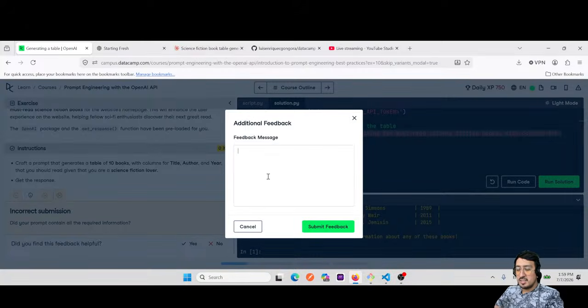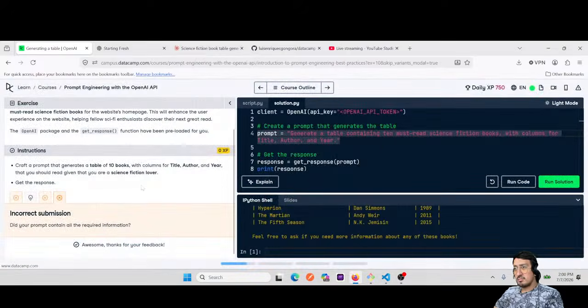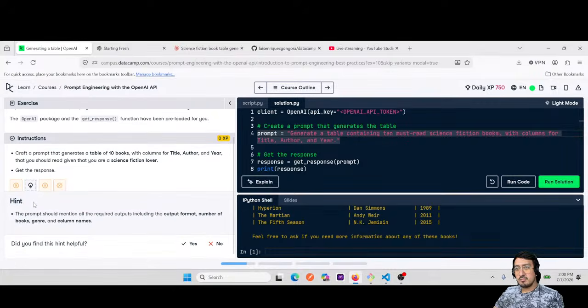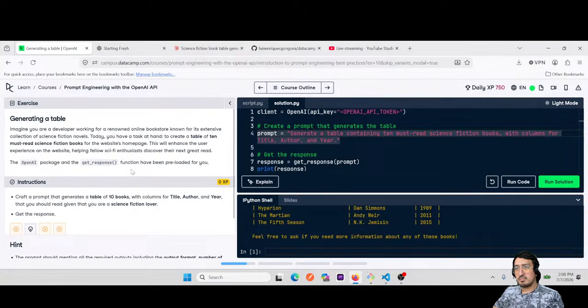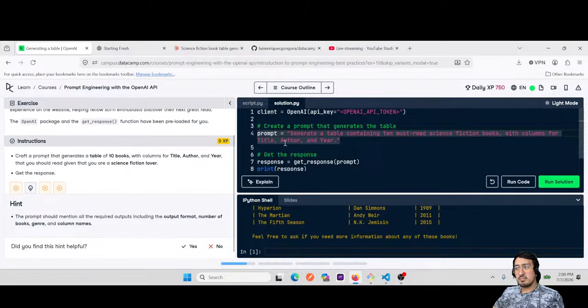No. It should provide an answer. Maybe I need to be more explicit. Books in science fiction.